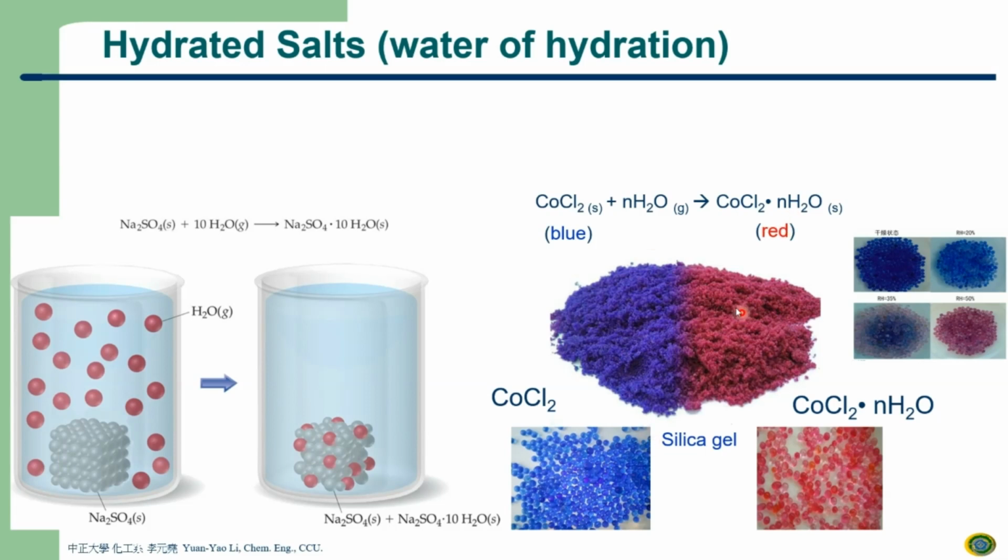And why is it still solid? It's not liquid. Why? Because the water molecules go into the crystal, and the color changes. This is what we use silica gel for. When you have dry silica gel, it looks blue. And when it's too humid, for example RH is 20, RH is 50, it becomes red. I hope you still remember what RH is.